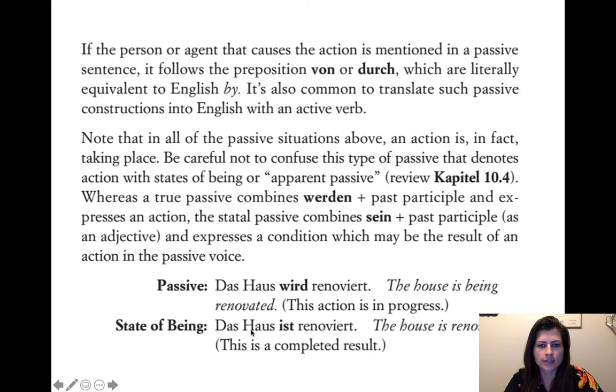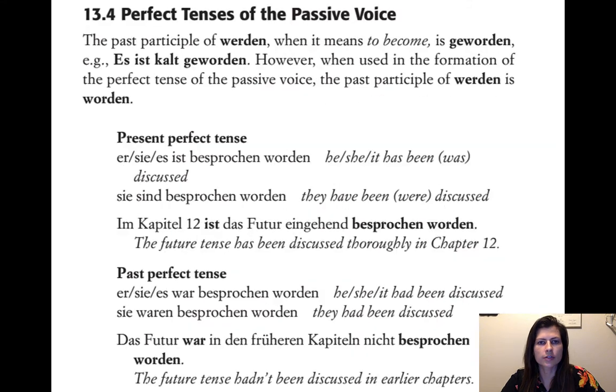So you could say, das Haus ist blau. The house is blue. Or you could say, das Haus ist renoviert. The house is renovated. And in both cases, you just have subject, verb, adjective. So even though they kind of look similar, these two verbs together form the passive, and here we just have a verb and an adjective. So it's a different type of situation going on, and the meaning is slightly different.